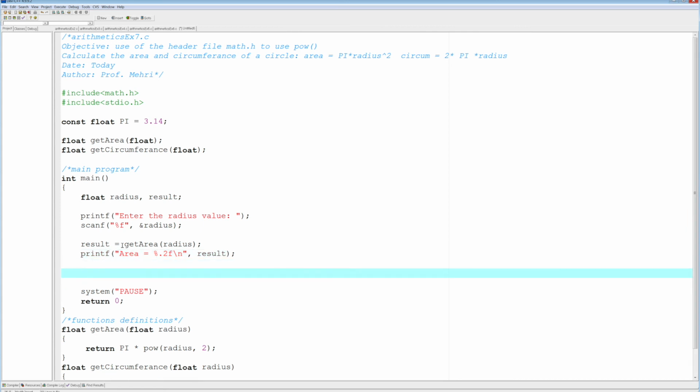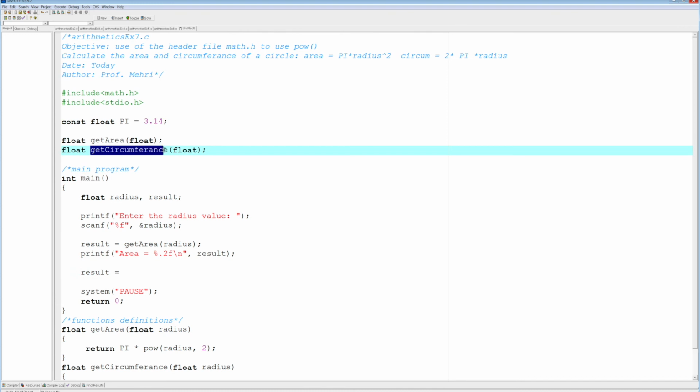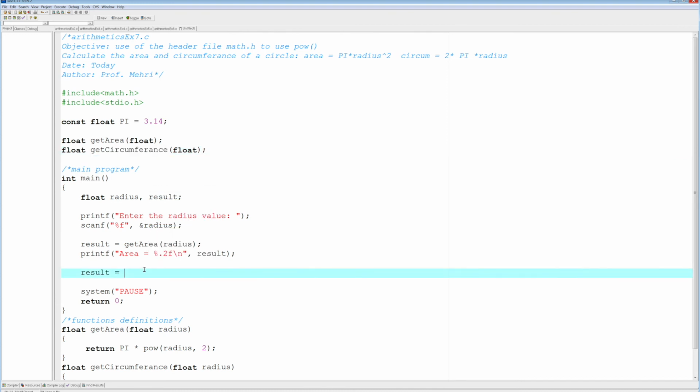Now, recalculate result to get the perimeter. Result equals, or to get the circumference, to be precise. Let's copy this, paste it here, and supply it with radius as an argument.